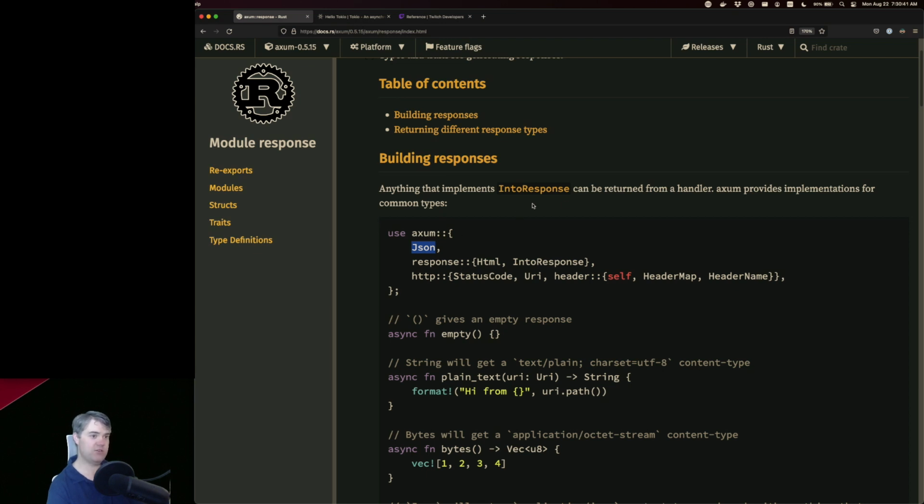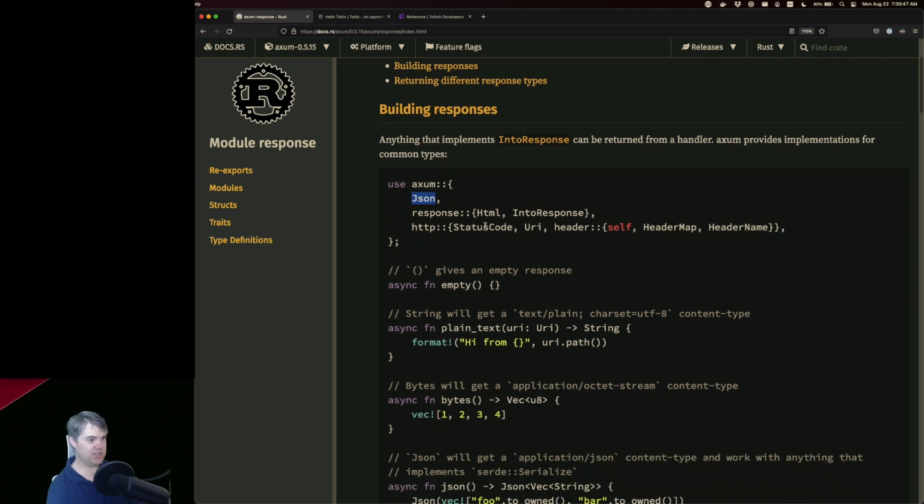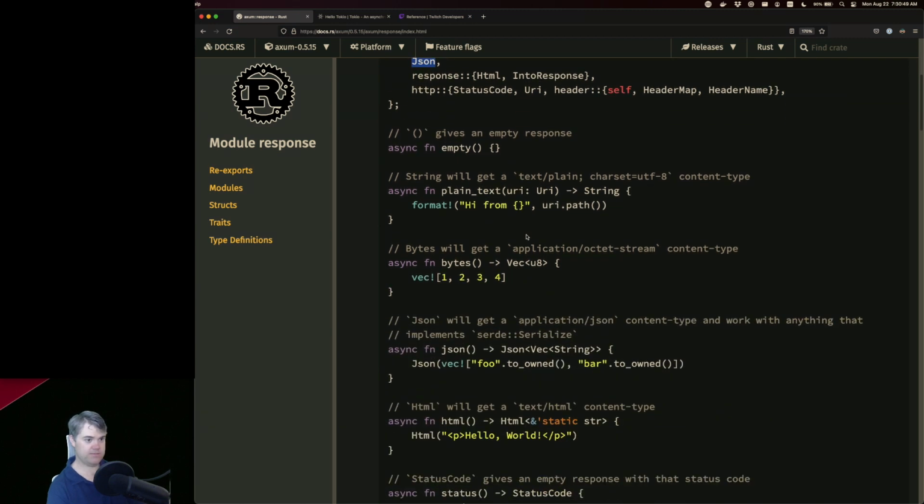Anything that implements IntoResponse can be returned from a handler. Axum provides implementations for common types, like, for example, JSON. Yeah, right here. Okay, so JSON will get an application JSON content type and work with anything that implements Serde Serialize.